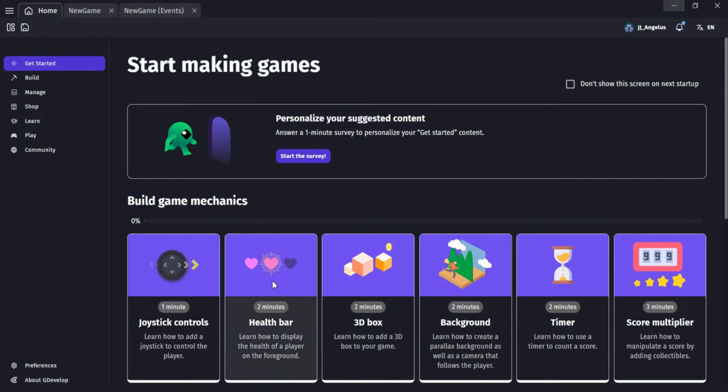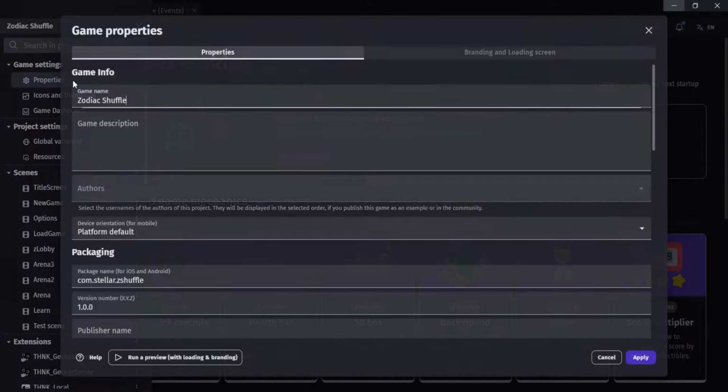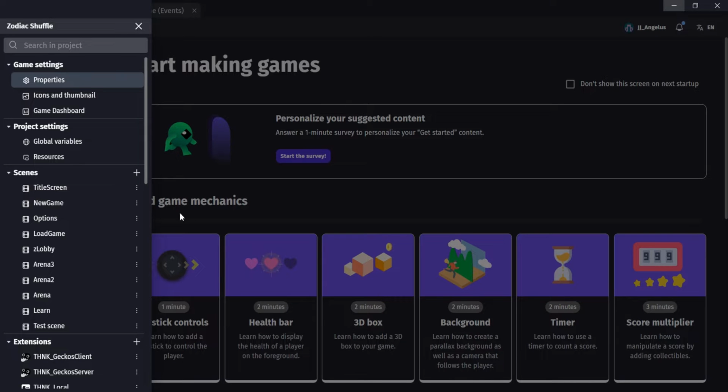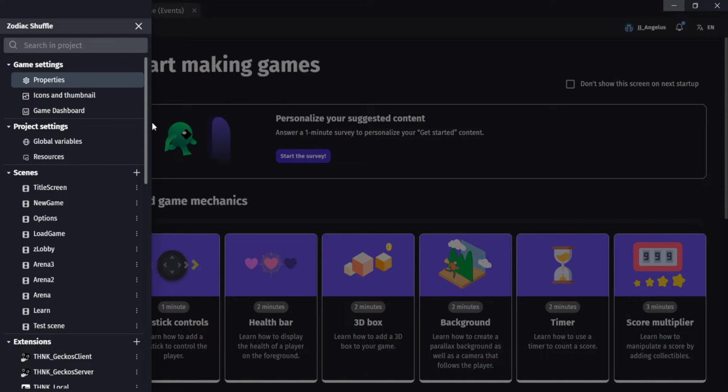But enough about that, let's discuss Firebase write and read actions within GDevelop and how I have used them. So the game that I was tasked to work on by Stellar Gaming Dev, I showed a bit of it in the last video, and it is called Z-Shuffle. I am still developing it, but the majority of this game requires a lot of Firebase magic, which involves writing and reading actions. So I am going to tell you a little about the actions and how they work, and show you them updating in real time as of this video's production.